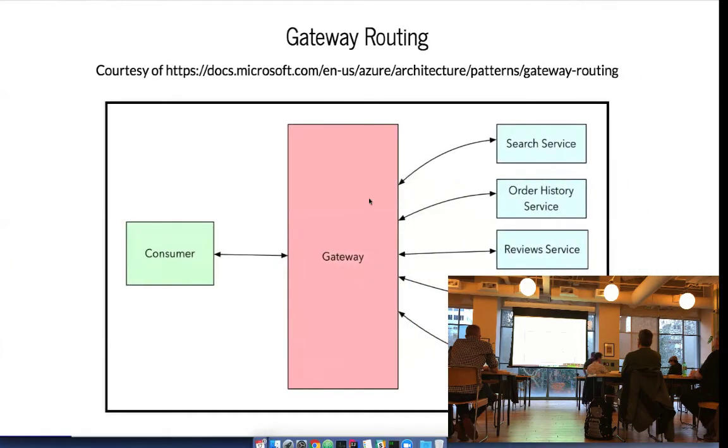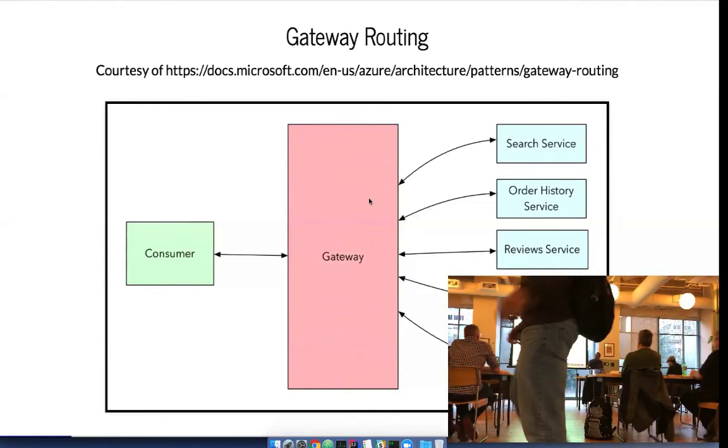Okay, so what exactly is a gateway? What I thought was I'd put in the most common topology of the gateway. If you have a bunch of microservices in your organization, you would typically put a gateway on top of it for your end users, right? So for your consumers, you would typically provide a gateway. The reason is you want one endpoint for your users, but you don't want a lot of endpoints. So that is typically why you would put a gateway.